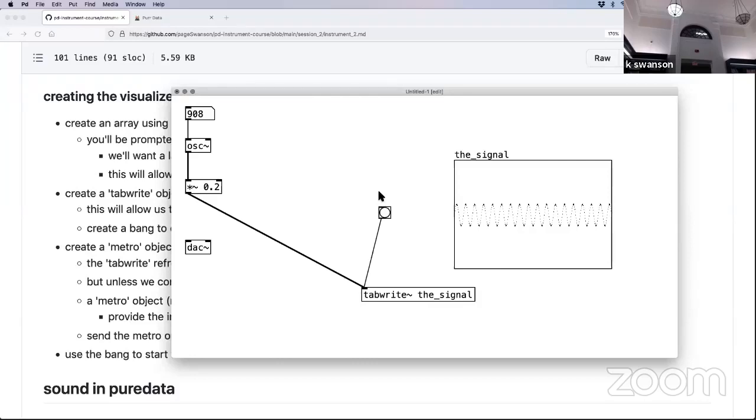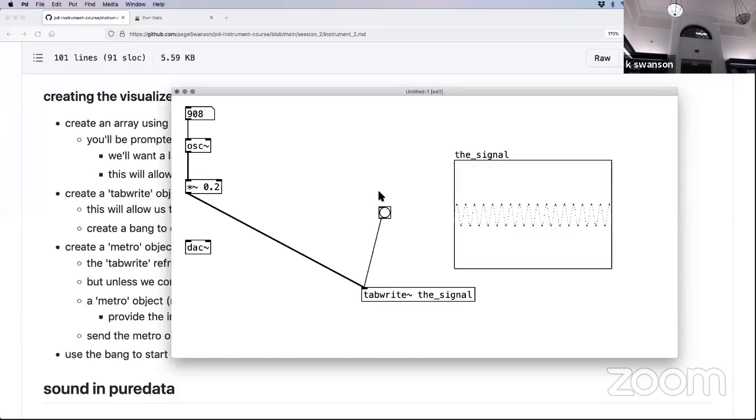Oh, yeah, you're in the web one. The web version doesn't... I don't know why. But it's okay.